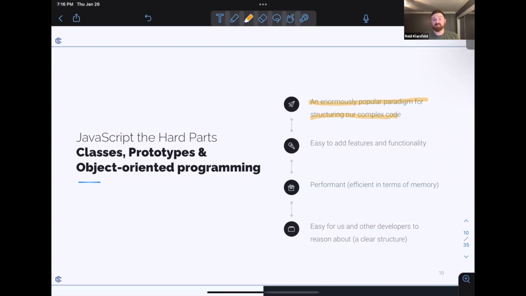So object-oriented programming, I would say probably one of the two biggest programming paradigms. You may have heard of object-oriented programming, OOP. You may have heard of functional programming, another pretty popular programming paradigm. Again, why do we even do this? Well, it makes it easy to add features and functionality. And you're going to see that through tonight's example. As you're developing an application, as you're developing a project, if you decide you want to make changes or grow certain functionality, well, OOP makes it easier to do that.